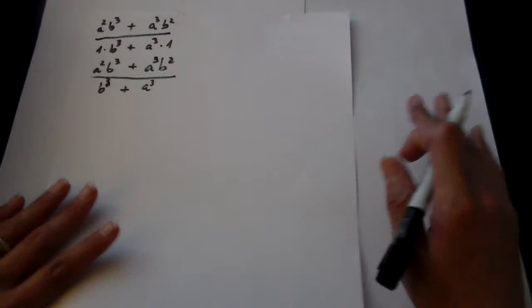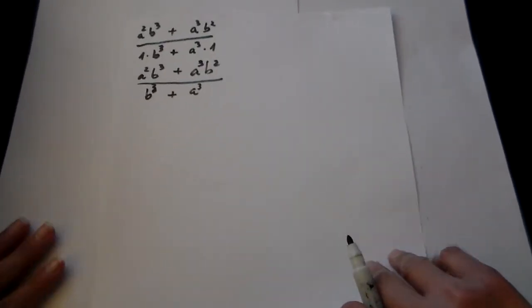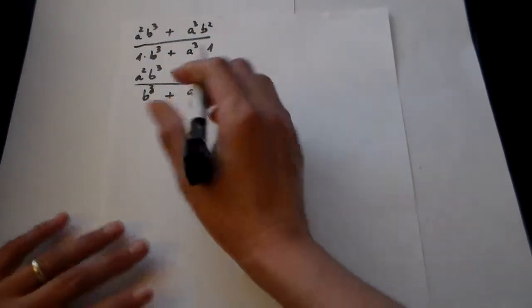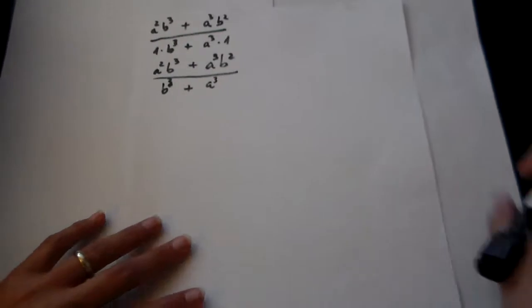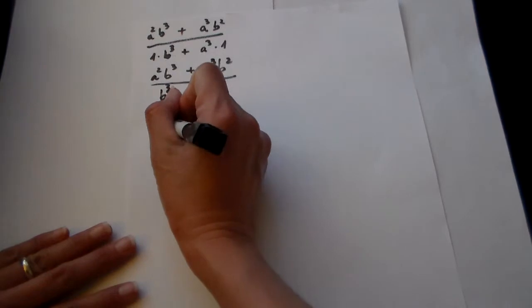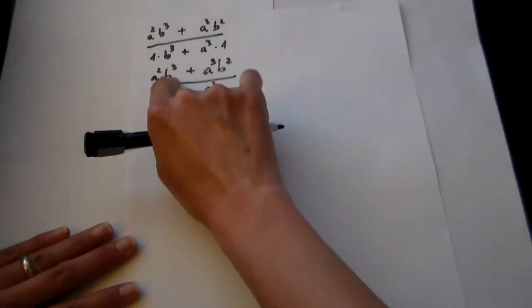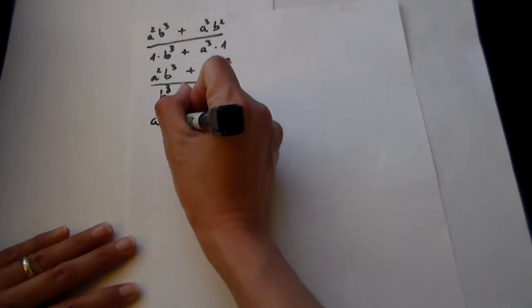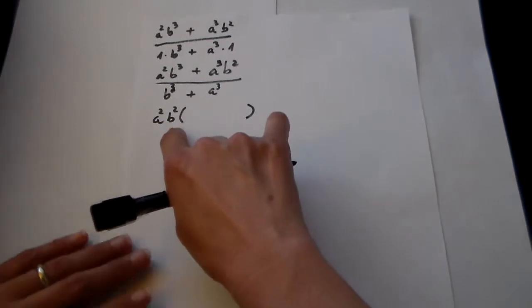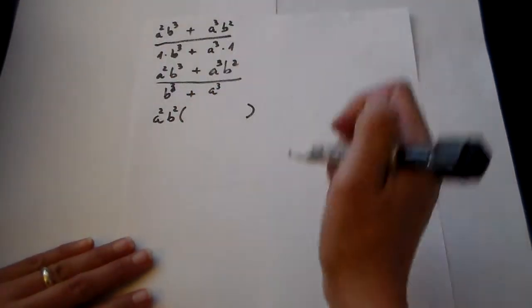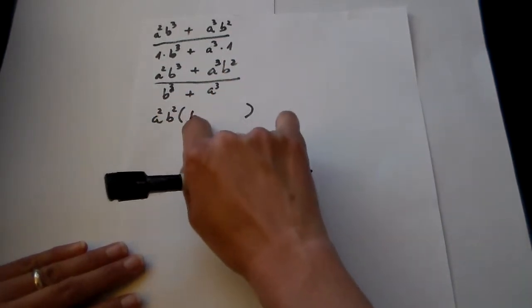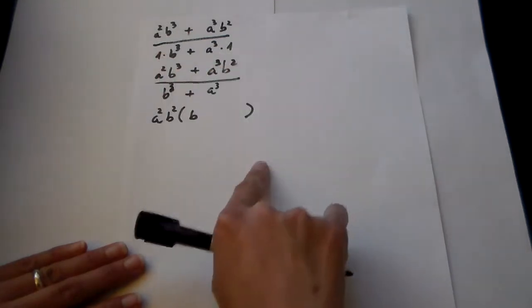Make sure, because when they say simplify, that you simplify everything out completely. Now look at the top part. What is the maximum variable you can factor out? Look at the a squared and a to the third. You know that you can factor out a squared. How about b? B to the third and b squared. You know that you can factor out b squared on the top. Now, a squared times b squared times what is a squared times b to the third? It's got to be b. You can double check: a squared b squared times b is a squared b to the third.